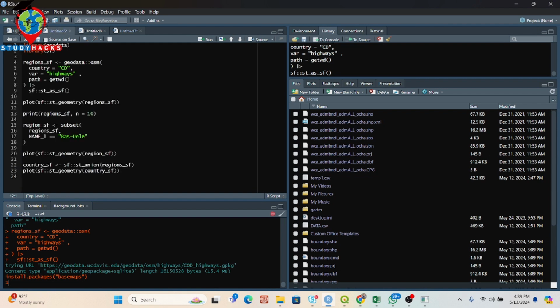Suppose I download the country boundary or highways one time, further I can easily use it again and again, no problem, because all of these things are stored in my directory, you can see getwd, it means your directory, in this case Documents. So further you do not need to download again, just for the first time.